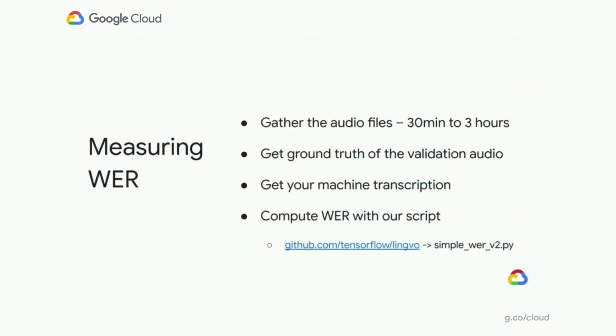So to measure word error rate, we have a few steps you can follow, and we've also created a bunch of tools to make it as easy as possible. But it all starts with getting your audio files. Like I said before, if you want to measure accuracy and how the system is going to perform in how you're using it, you must have in-domain audio which is similar to what you're going to be doing. Generally, we recommend having about 3 hours in this test set, but you can still get pretty statistically significant results with as little as 30 minutes of in-domain audio.